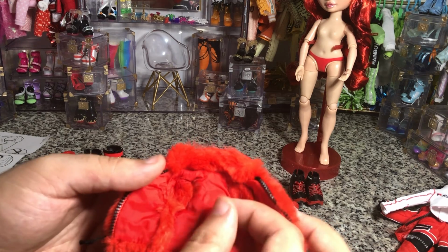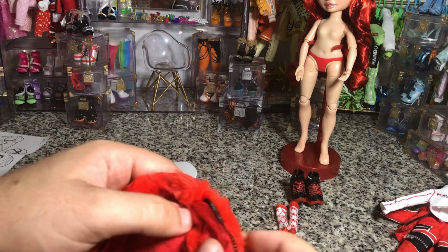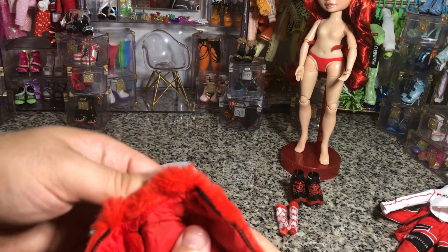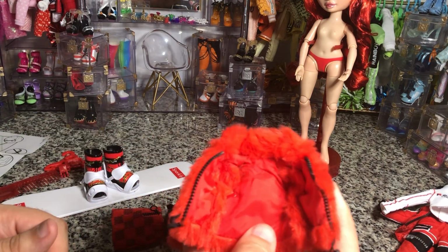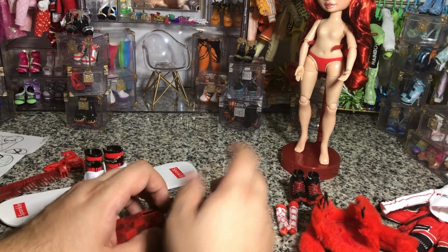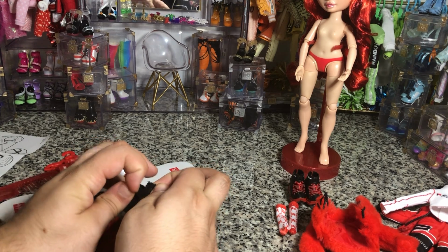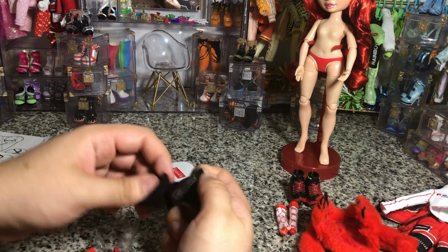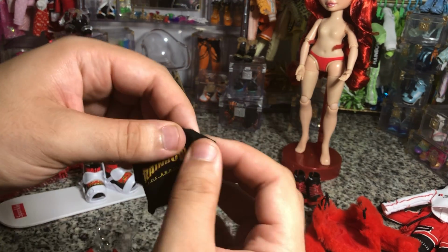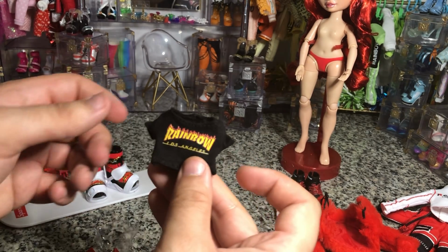There's a decent liner in here. But that fur on the edges is exposed, which means it's gonna catch on your hands. So if you're putting this on a doll, remove the hands first, just to save yourself 20 minutes. But again, these hands come off. They're not designed to be removed constantly. But if you are styling a doll, you can take them off and put them back on without much effort. But again, be careful with those pegs that connect them, because they will snap and then you will have a useless doll.